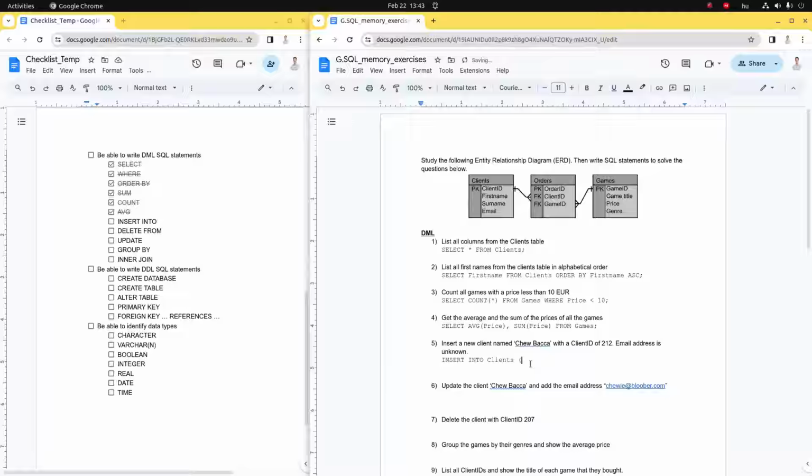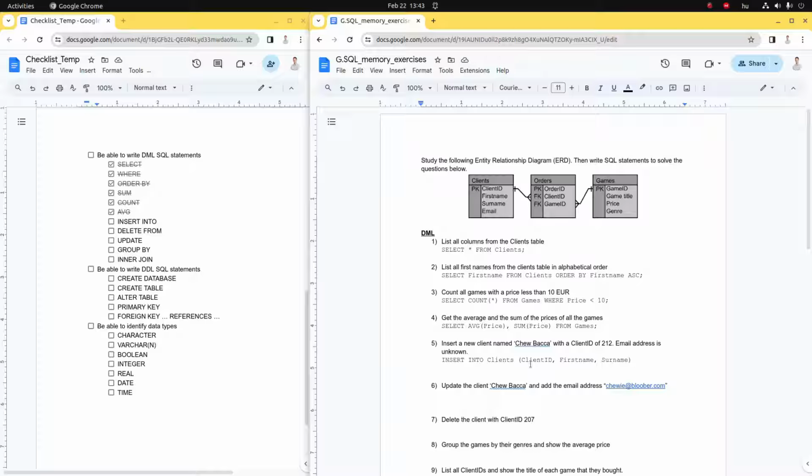And now we open brackets and we gotta say which attributes we want to add data to. So we're gonna add data to the client ID attribute, to the first name attribute, and the surname attribute. And now we want to specify what values we're gonna add.